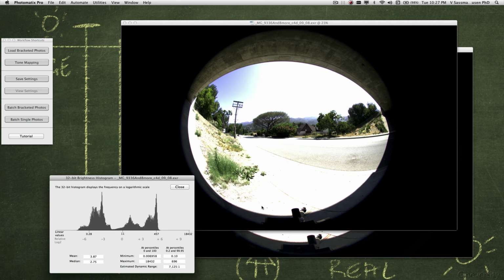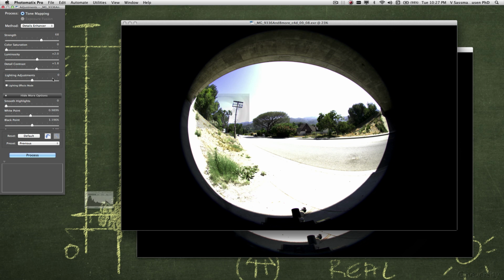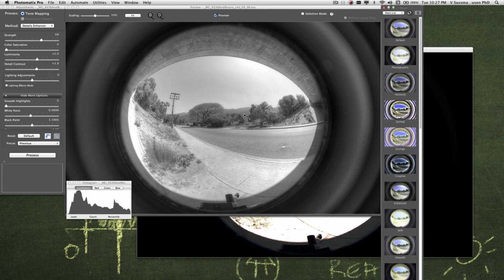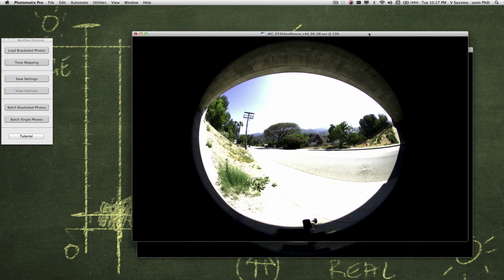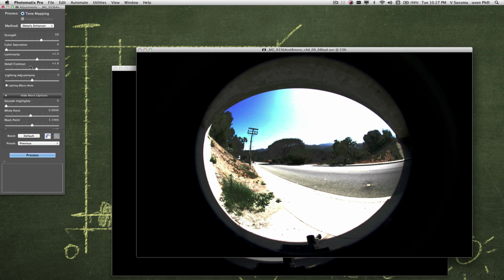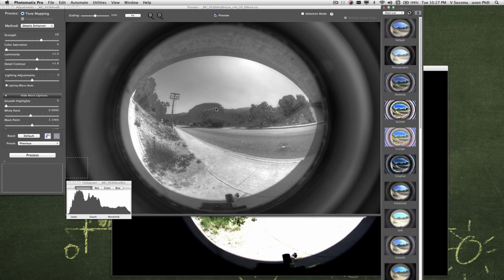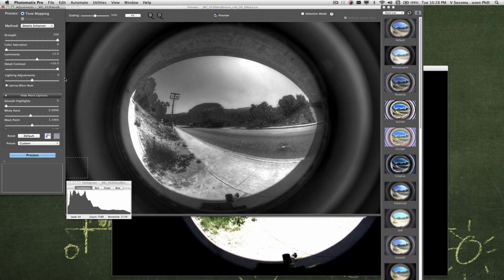But as I said, we have way more information here, and you can go to tone mapping and you will see immediately that you get all these details. And when I switch this off for a moment and go to my bad one and click on tone mapping, then there is no differentiation in it. It's just a gray soup. There's nothing to differentiate. Even with Photomatix strength set to full and detailed contrast, there's nothing really in the picture.